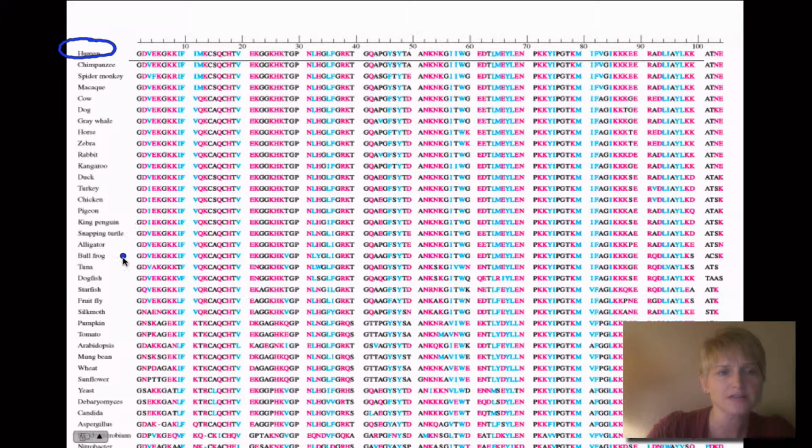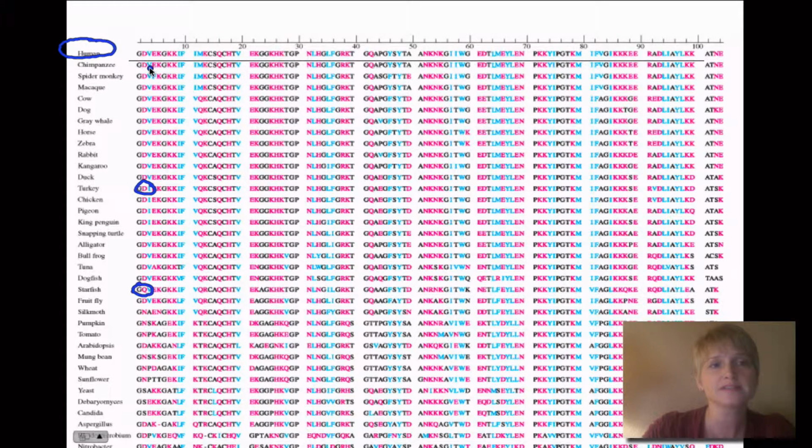We can look down here and say, okay, well, G is pretty standard. That doesn't really change. And D, it goes down there pretty consistently until we get to a starfish, and it has a Q in there. So the amino acid has a Q right there instead of a D. So that would be an amino acid difference right there. And then the next one is a V, and we can go down and we can look for differences, and it changes right here. We see this amino acid difference right there is an I. And so we just go through and compare.